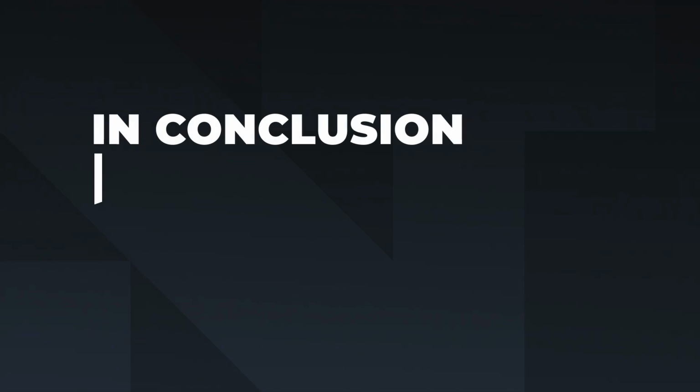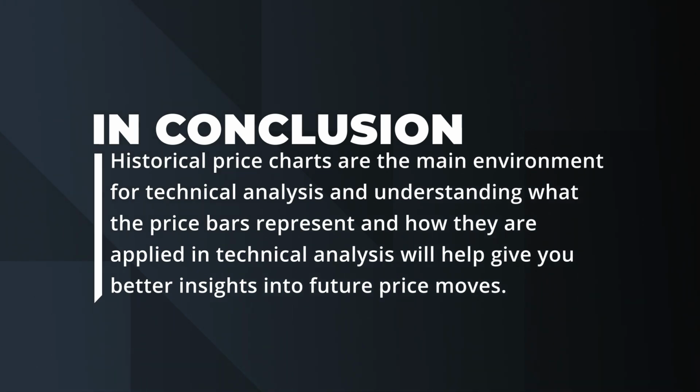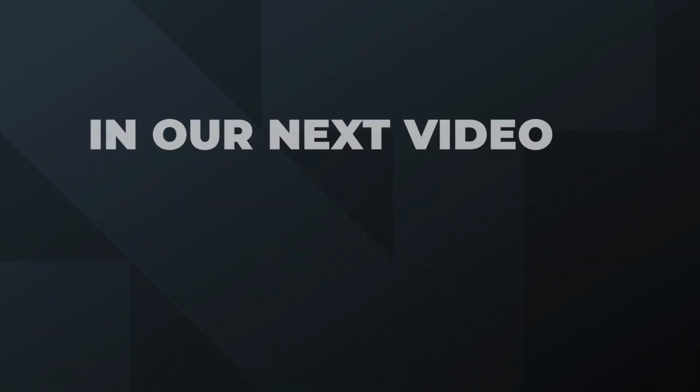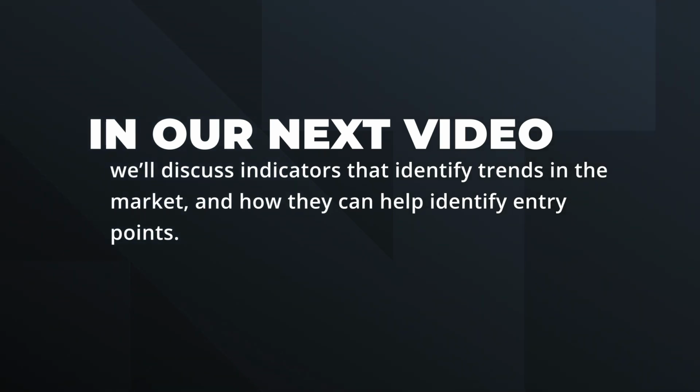In conclusion, historical price charts are the main environment for technical analysis, and understanding what the price bars represent and how they are applied in technical analysis will help give you better insights into future price moves. In our next video, we'll discuss indicators that identify trends in the market and how they can help identify entry points.